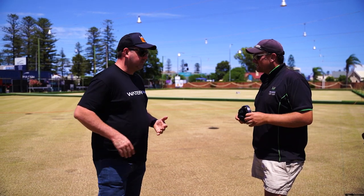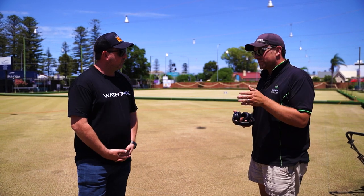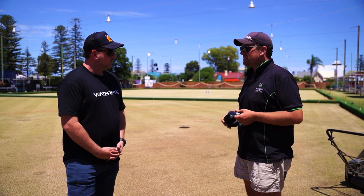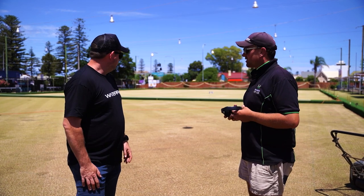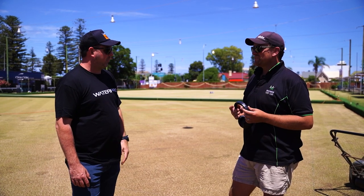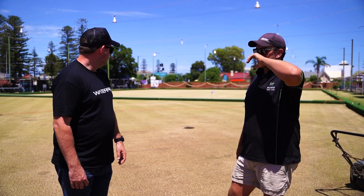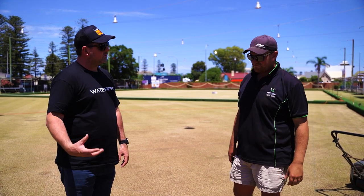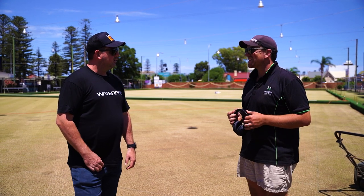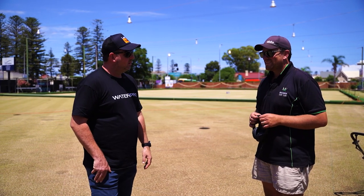This rink will be out of play for a little while — how does the club react to that? They wouldn't do it if it wasn't Christmas. So we break from the 24th till the 5th, but we don't have a requirement for this green until about the 15th. So they can play on the other ones? Yeah, and that one's got five functions this weekend — it'll just get pillaged by bucks shows, Christmas parties, stilettos, barefoot bowls — free coring. And we've got the green out the back for overflow for our pennant players. That's obviously important for the club from a finance standpoint — it's the only thing that gives us any budget. The cost of membership is so low, and everything's pretty cheap at bowls clubs too.